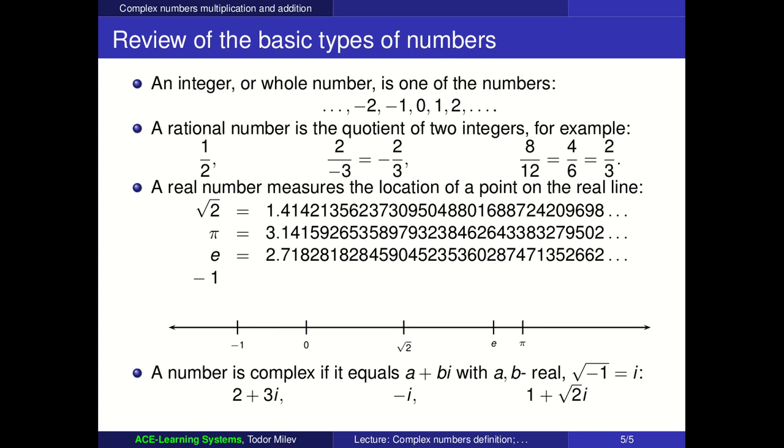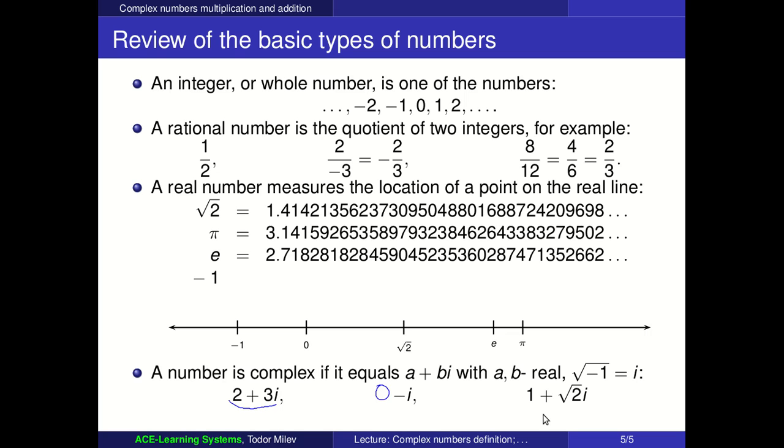Okay, now finally we have a fourth type of numbers that we have studied so far. This is the type of complex numbers, the numbers we just studied. Things like 2 plus 3i, that would be a typical complex number. Or the number -i. By the way, the number -i, that's just the number 0 minus i, right? So the real number 0 minus the number i. We can omit the 0. We don't need to spell out the 0 in our notation for complex numbers.